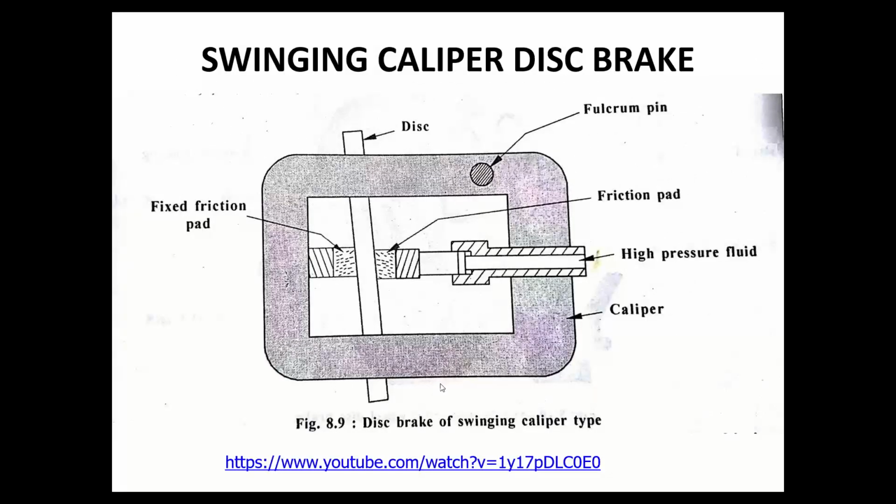This is the first type. Second is the swinging caliper. At one end it is mounted, right? One of the friction pads or brake pads is fixed here. Whatever pressure you apply will be on the second brake pad only. We have discussed the advantages of this mechanism also in the last class. Correct? Only one brake pad will have a good amount of wear, whereas the second brake pad, which I'm showing on the screen, will have lesser wear. So this is the second one, which is fixed. You can see the red color dot over there, right?